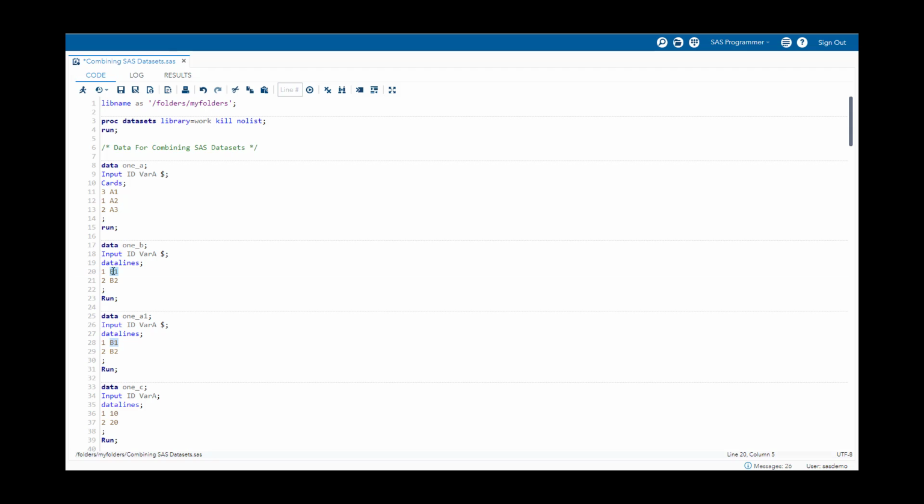Another thing I would like to show you here. Let's say I change this B1 to A2, and this B2 to A3. So you see here, these are duplicate records, right?